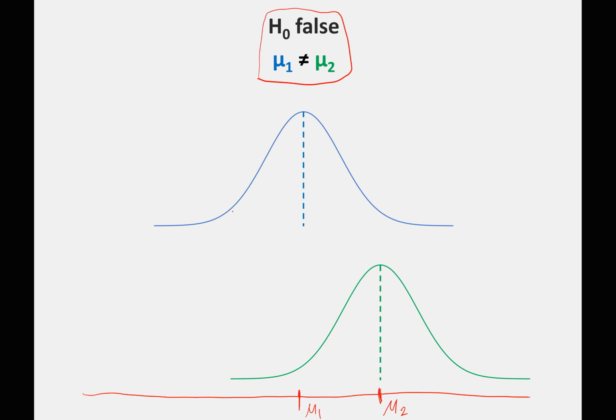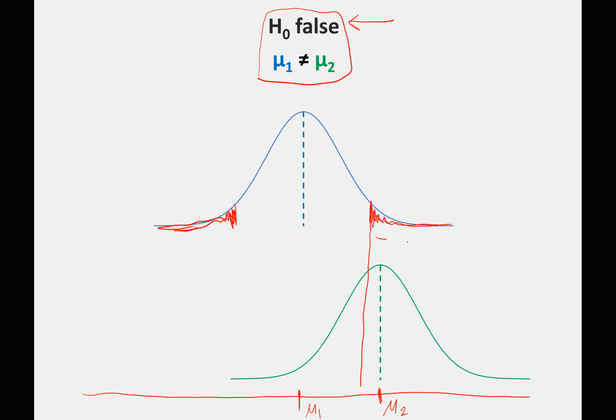So again, we have our rejection regions that we use, where we've got our 5% and our 5%. If we get anything in one of these rejection regions, we're going to reject the null hypothesis. And that's the correct decision because, like it says up here, the null hypothesis is false. It's not true. So we want to reject it.